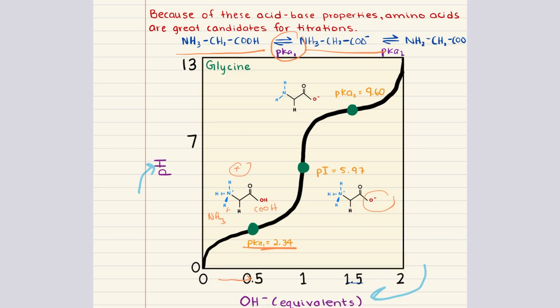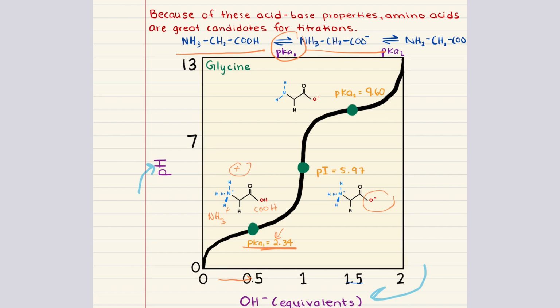At the pKa of a group, its conjugate acid and conjugate base are in equilibrium. So at this stage, glycine exists as a mixture of 2 forms, the fully protonated form and the Zwitter ion form. And this region of the curve is relatively flat because glycine acts as a buffer around its pKa.